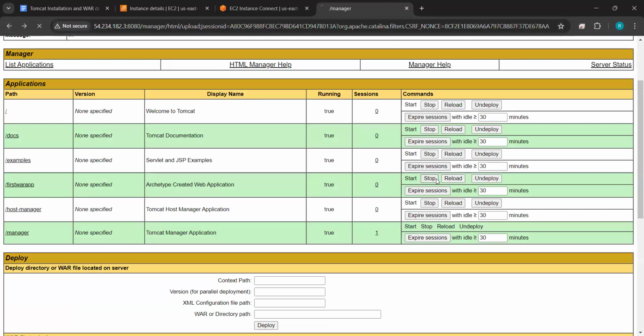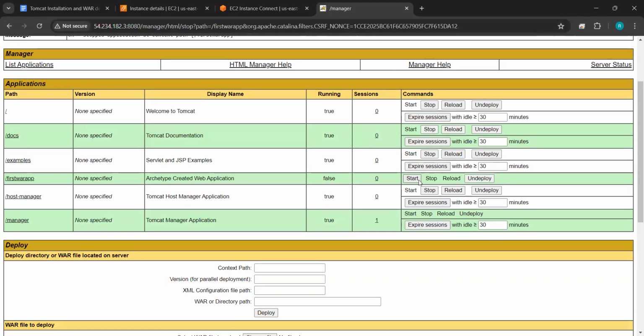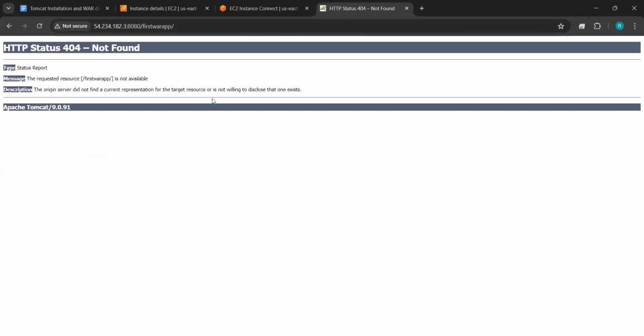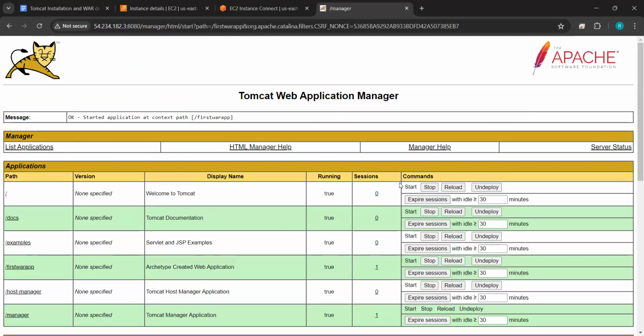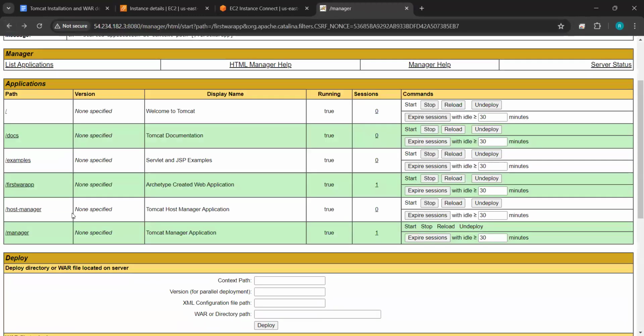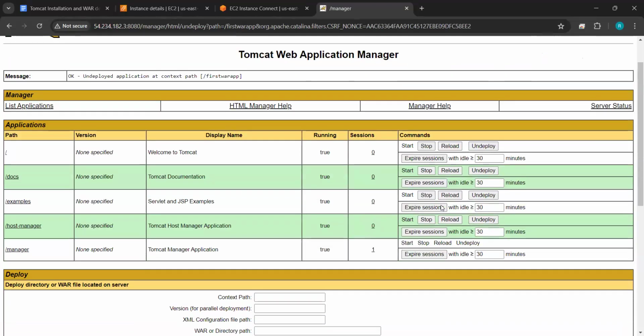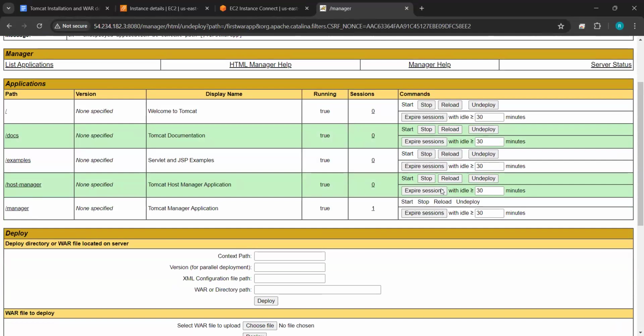I clicked on stop. Let's go back there. Nothing, you're seeing an error. Go back again. You can start it. You can delete it if you want to, by undeploying. Let's see. Now it's undeployed. You no longer have it here.